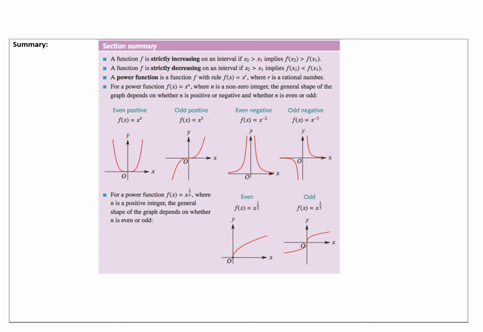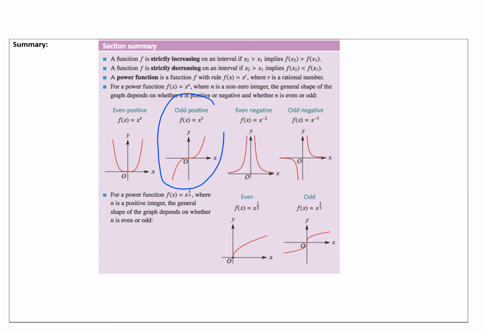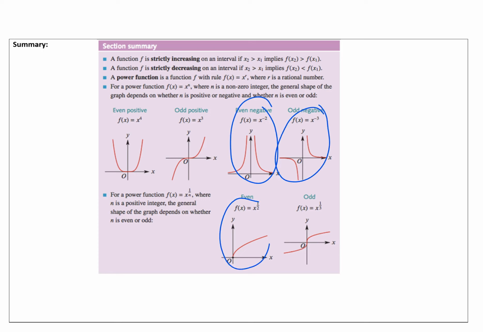is a fantastic way to visualise all the different types of power functions we might get. So we know that if it was an odd positive number, as we can see here, it's going to look just like a cubic. An even positive looks a bit like a quadratic. An even negative, a bit like a truncus, the odd like a hyperbola, and then the even and odd root functions are kind of like their own beast. It's really important that we know the relative differences though, and that we're able to sketch x cubed and x to the 7 on the same set of axes.